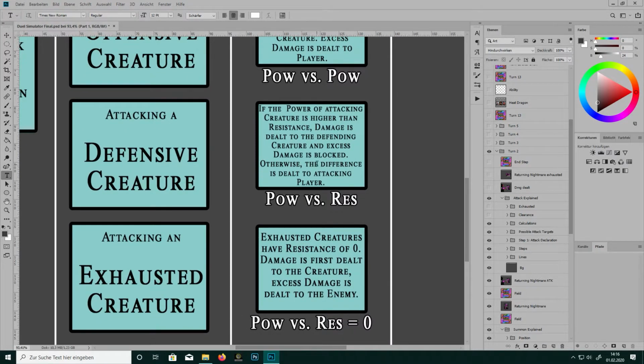If your creature actually battles against a defensive creature, that enemy creature applies its resistance to battle. And if the power of your attacking creature is higher than the resistance, damage is dealt to the defending creature equal to the difference. And excess damage is blocked because the enemy creature blocks the damage that is going through, even if the amount is exceeded.